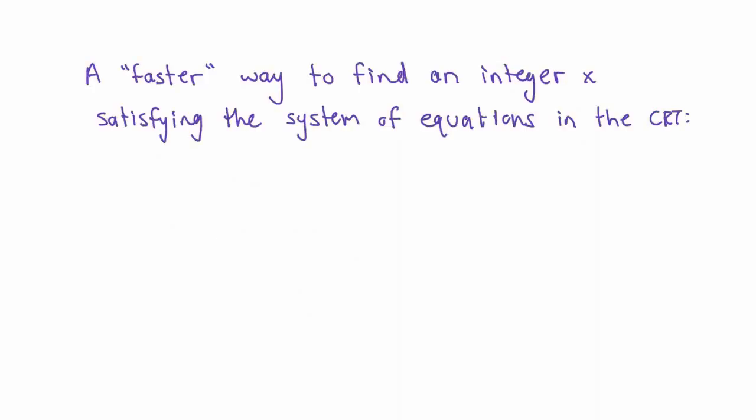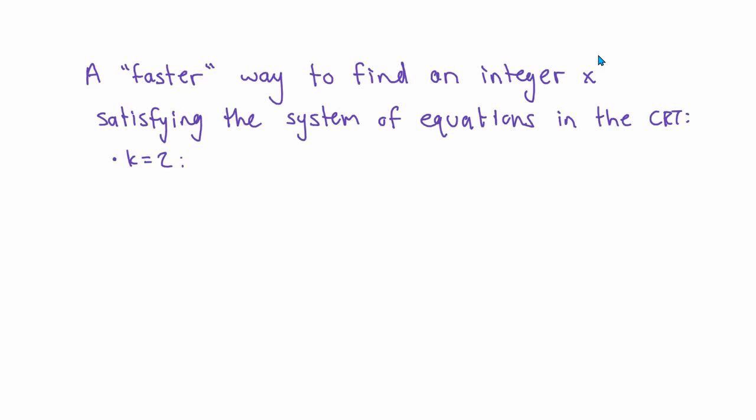Now, in applications, some of the numbers that we work with are much larger than 21 and 10, and so it's desirable to try to find a faster way to compute that residue class x, which is guaranteed by the Chinese remainder theorem. Also, in some applications, we may not actually know what the moduli n1 to nk are, but we still want to try to write down an integer x which satisfies the conclusion of the Chinese remainder theorem. So it would be nice if there's some kind of formula for that integer.